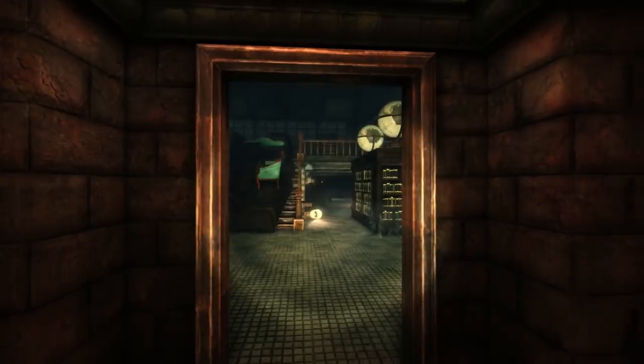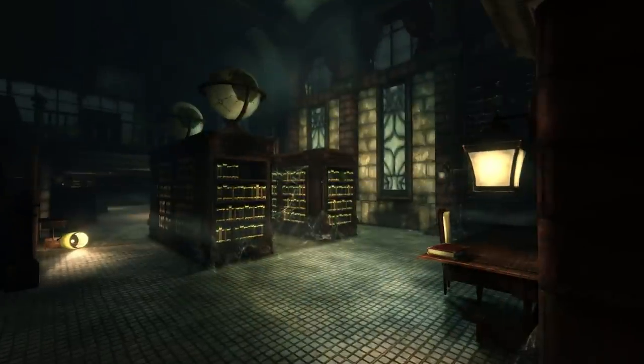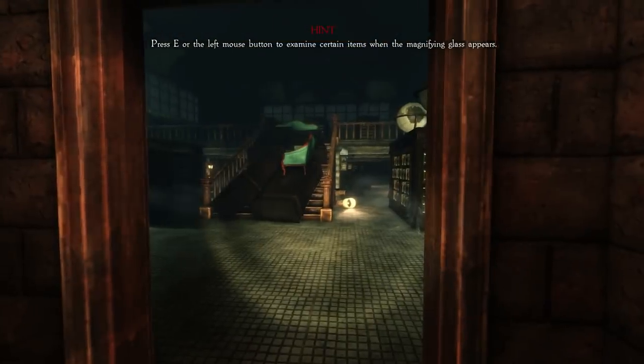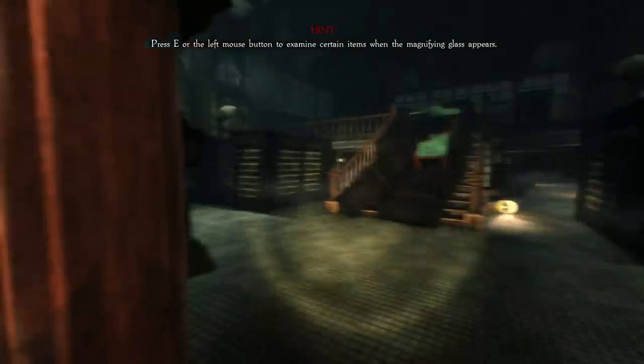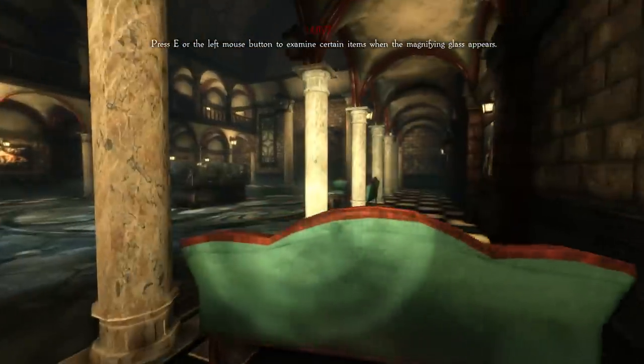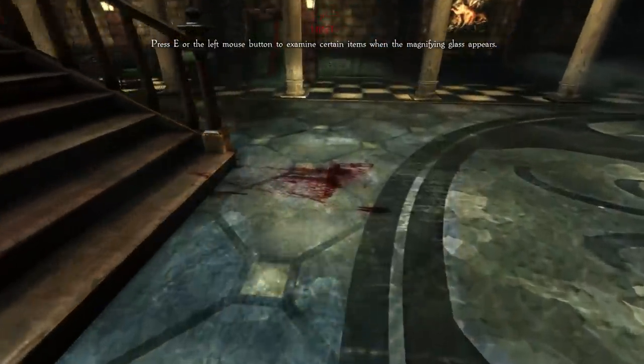Yeah. Okay. There's lights on in this place. Oh. What the fuck was that? I don't even know where that came from. Was that in this room? Oh crap, there's blood there. I didn't even see that.